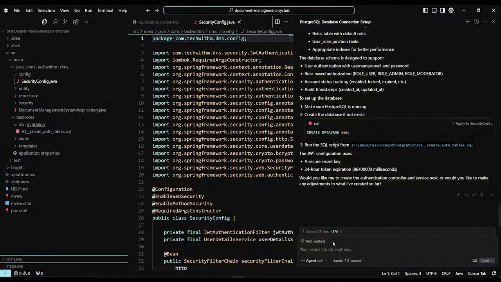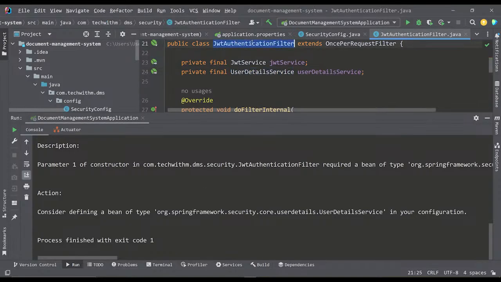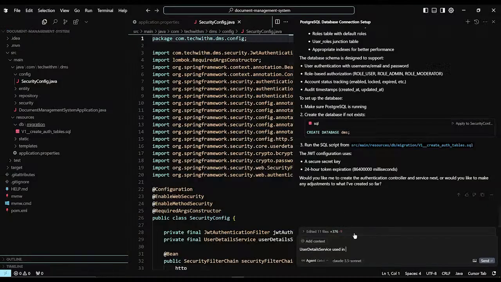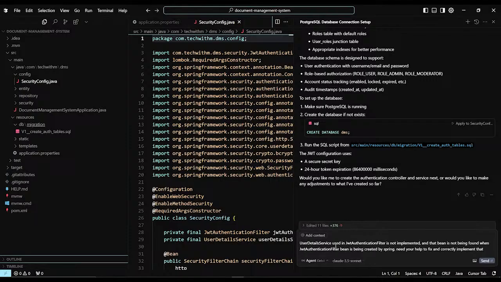So I'm going to Cursor here once again and saying that the user detail service used in JWT authentication filter is not implemented, and that bean is not being found when the JWT authentication filter bean is being initialized by Spring.